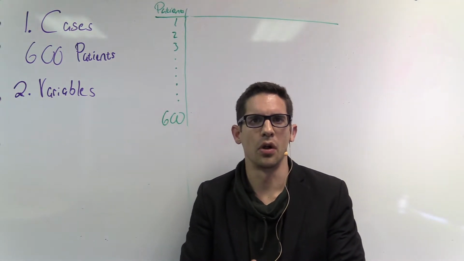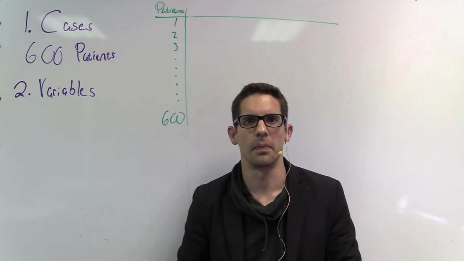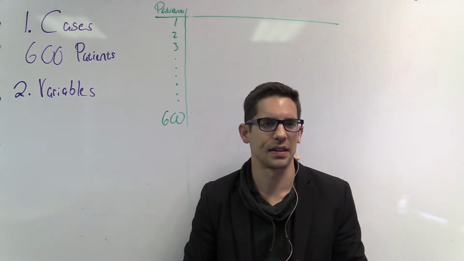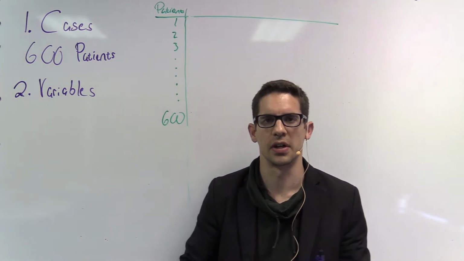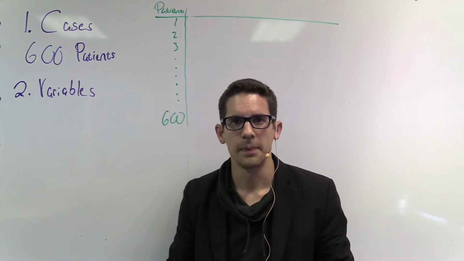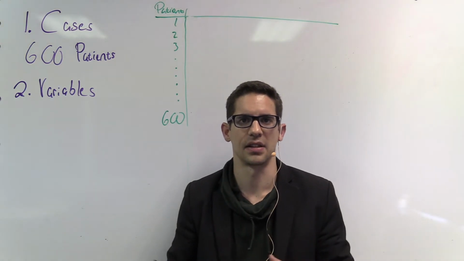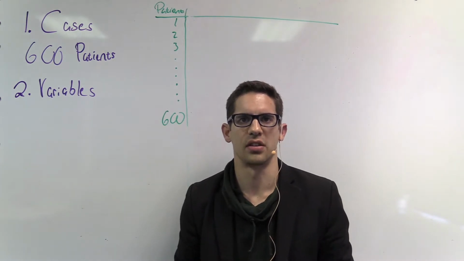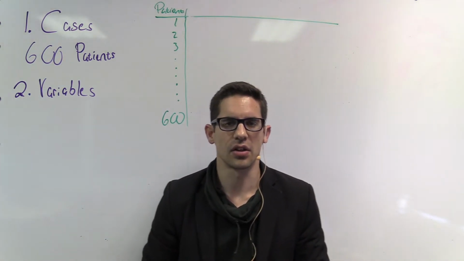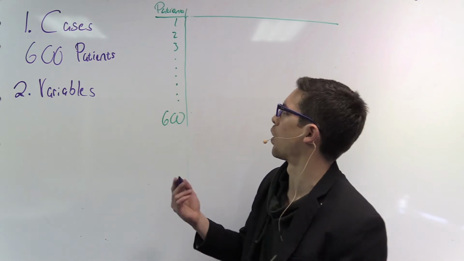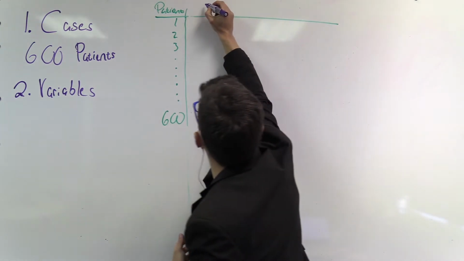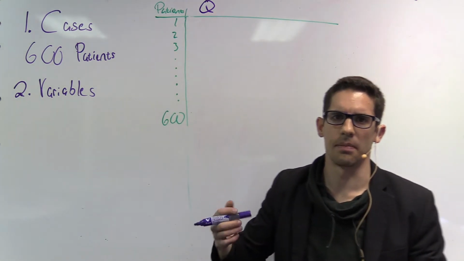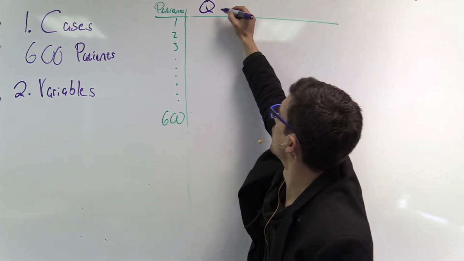So the obvious variable is the quality of life measurement that the cases had to measure themselves. As I said in the case study, patients were split into a treatment and a control group. And then after practicing this method or not practicing it, they had to measure their own quality of life on a score of 1 to 10. So that's the first variable, quality of life, which I'm just going to call Q for quality of life. They measured it from 1 to 10. So that is the first one here.